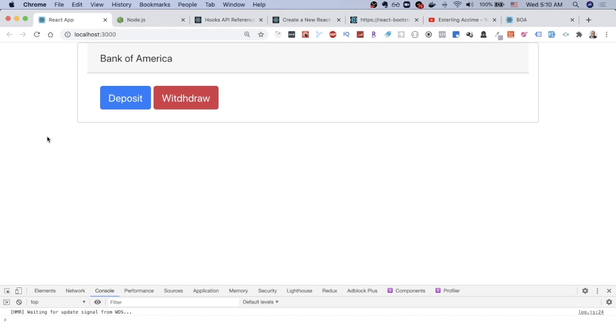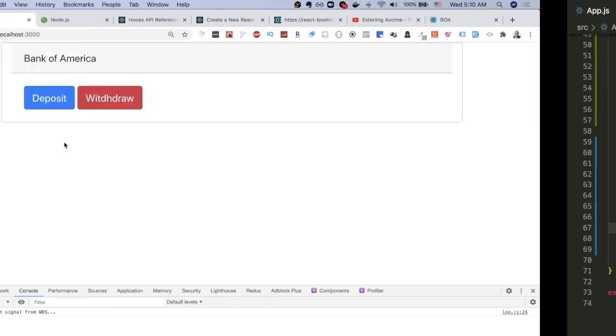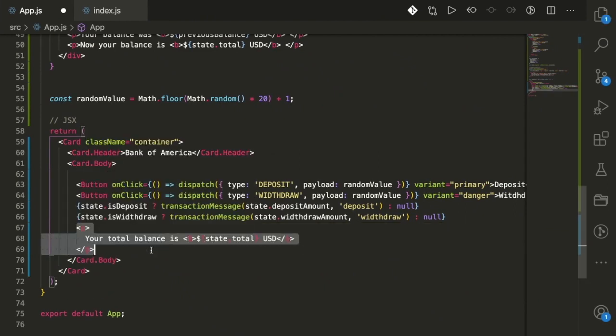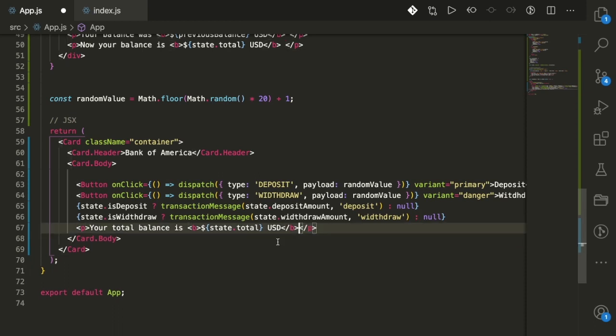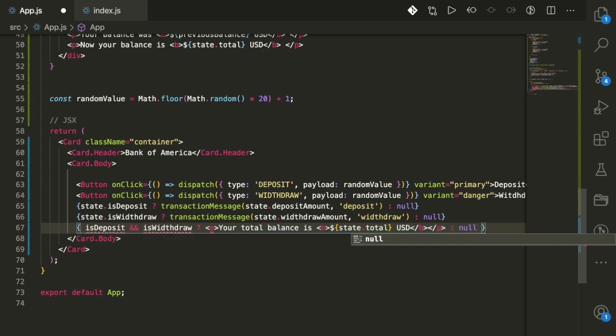However, there are two ways that we can solve this problem. The first way could be a little bit complicated. Wherever we have this little message right there, we're gonna detect that we haven't deposited and we haven't withdrawn. So whenever we haven't, then we're gonna keep this message. So we're gonna say is deposit and is withdraw. Then whenever that is the case, we're gonna fire this message, else we're not gonna show this message. However, remember, those two things are coming from the state, so I need to do state. That's why it's yelling at me.